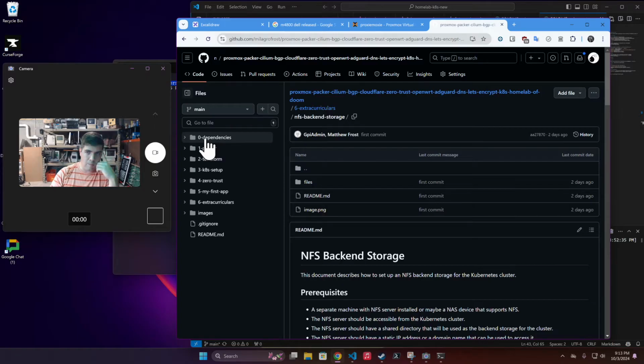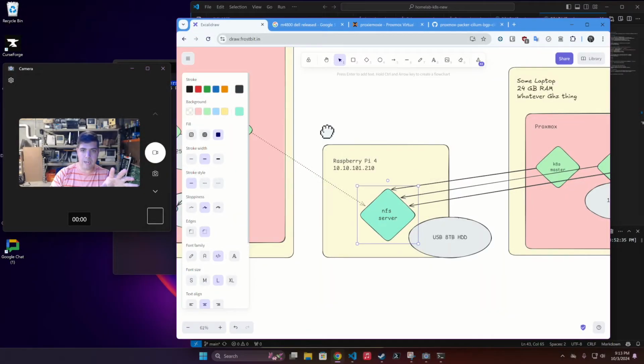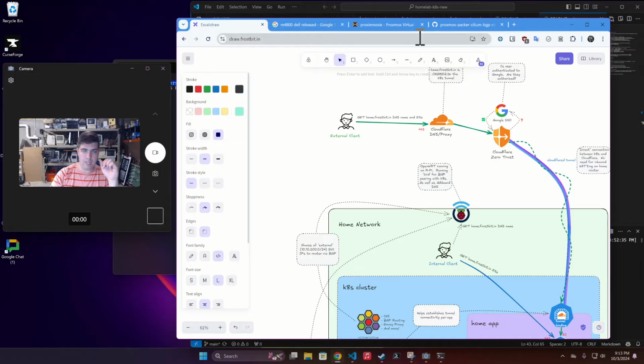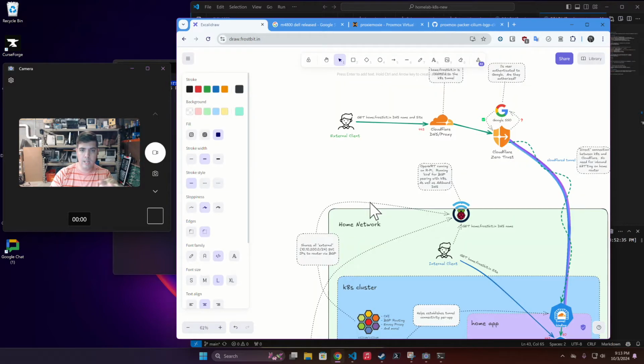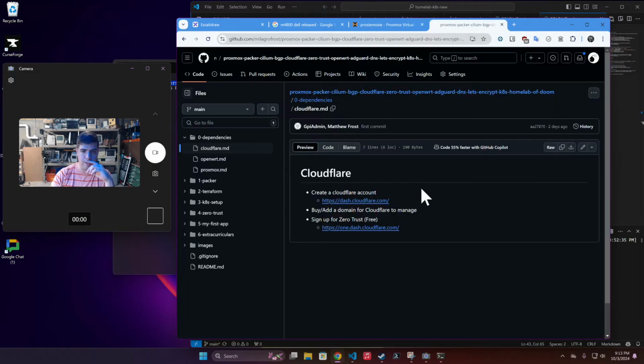So first of all, for starting fresh, we don't have any of the stuff set up anywhere that I've mentioned in this diagram. We're going to go over some of the manual dependencies that you've got to go through in order to get this set up. And those are: 1, get a Cloudflare account, sign up for that. There's a free tier. I use just the free tier. Everything that I'm doing here in this diagram is all within the free tier. I don't pay for anything in Cloudflare.